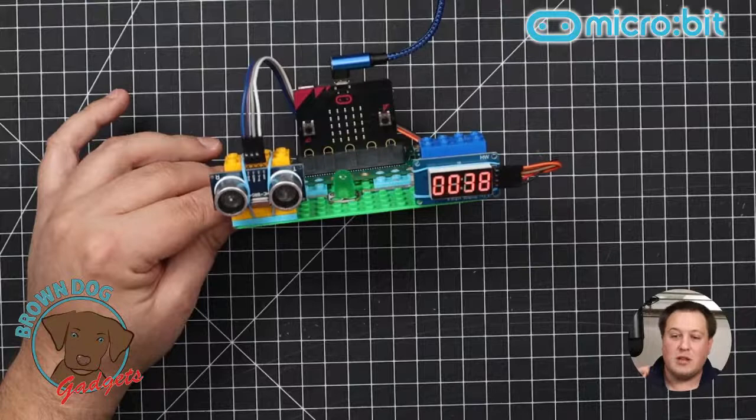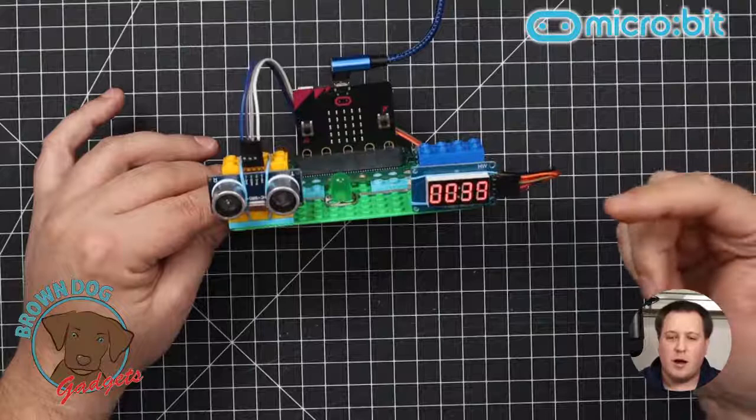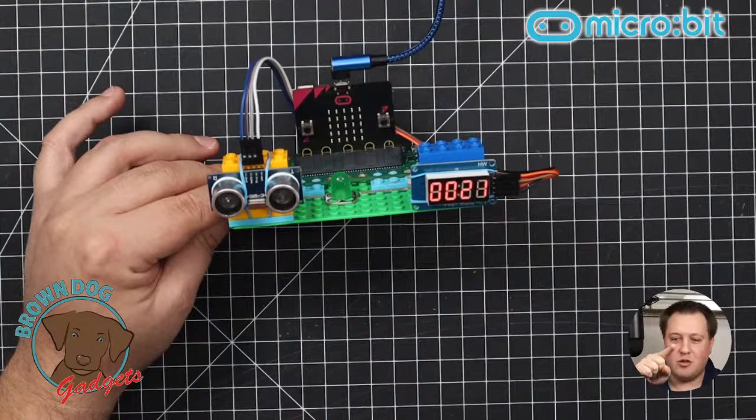So it kind of gives you a little indicator. The one I saw with the NeoPixel ring, where the ring went around, kept getting more and more full as you got closer and closer to your sweet spot in your garage, and then started flashing when you hit that sweet spot. So it was really handy and pretty cool.